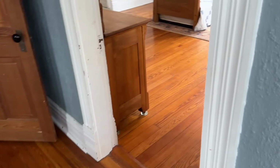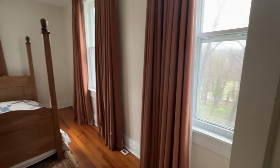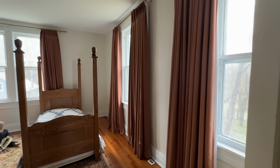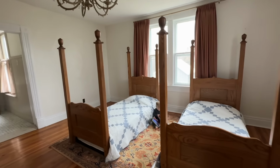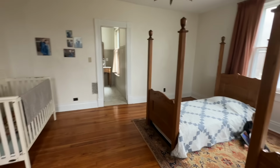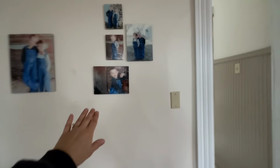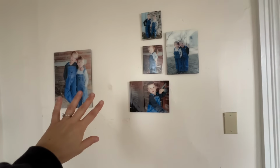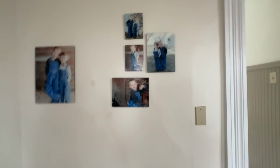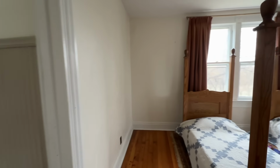But both of these rooms are very sunny rooms, and they're simple. We try to keep them very simple, easy to clean. I've got the 4 matching quilts, the matching beds, 2 in here, 2 in there. We did break some of these. I had these glass prints. They were so pretty, and 2 got knocked off. So these are coming down. These will be gone. But that's why I'm doing this last tour, to show what it looks like before we have all of our stuff out of here.